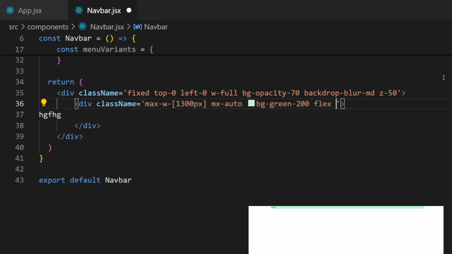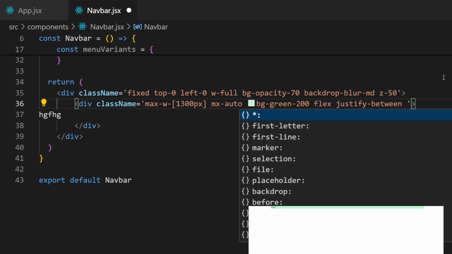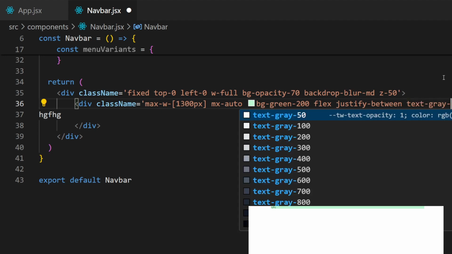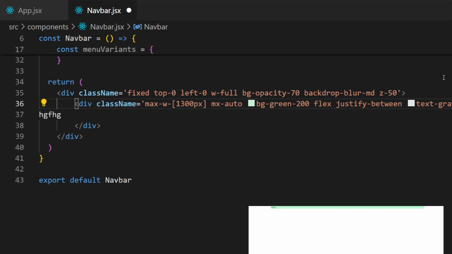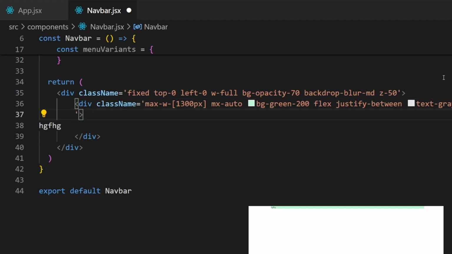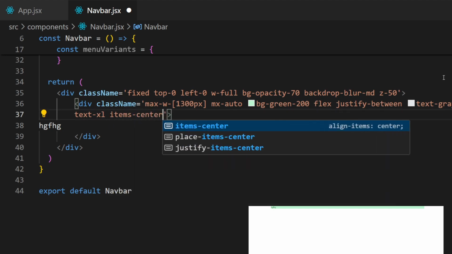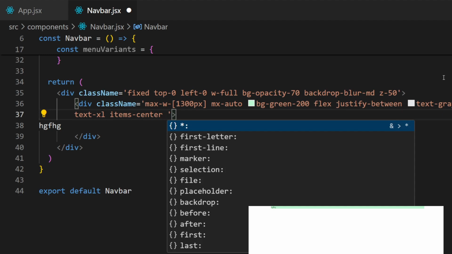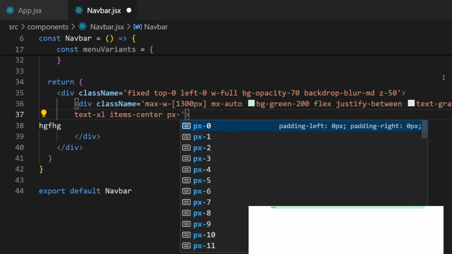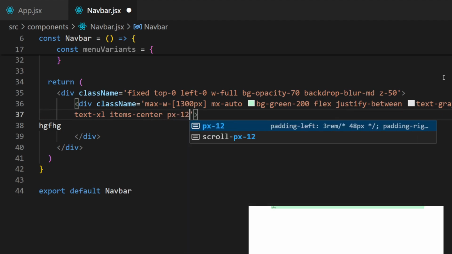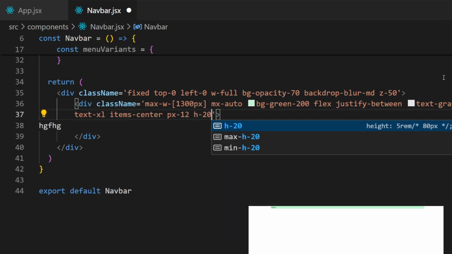So we'll do a flexbox layout, justify between, so we have an even spacing between the elements. Then we will continue with text gray 200, then I can continue on another line. Then we will set the text XL, so we increase the text size, items center, so it will be centered vertically, and then we can do some horizontal padding and set height to like 20.